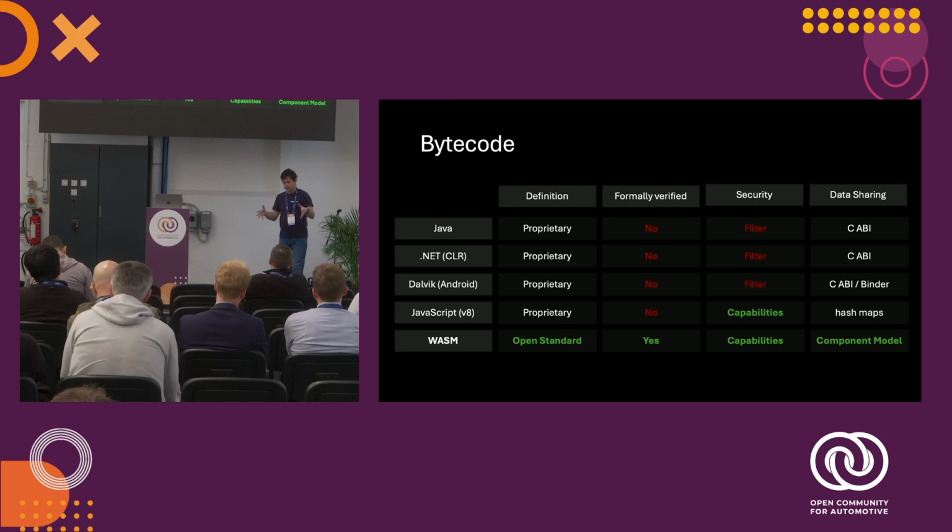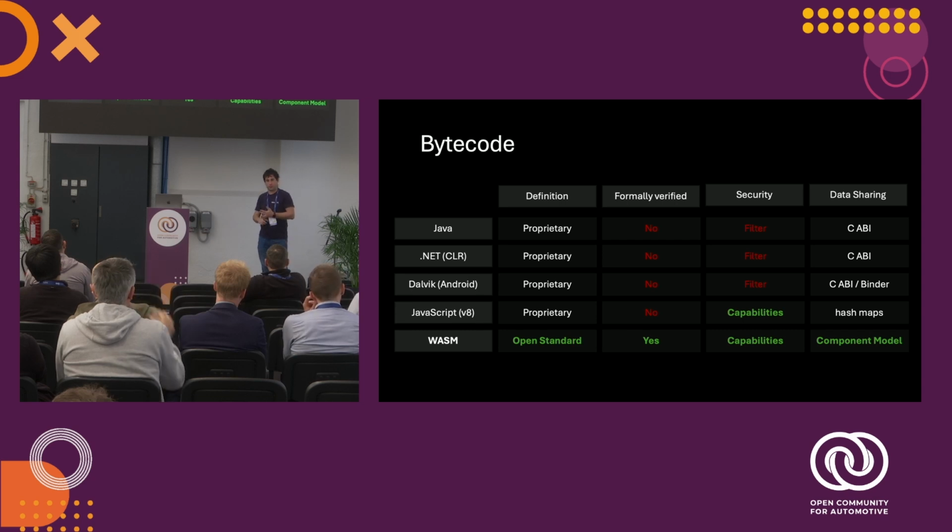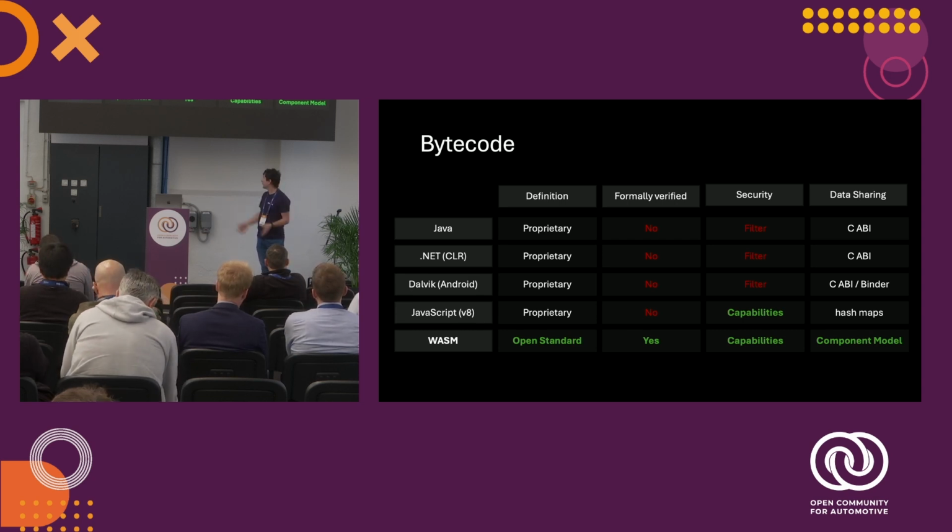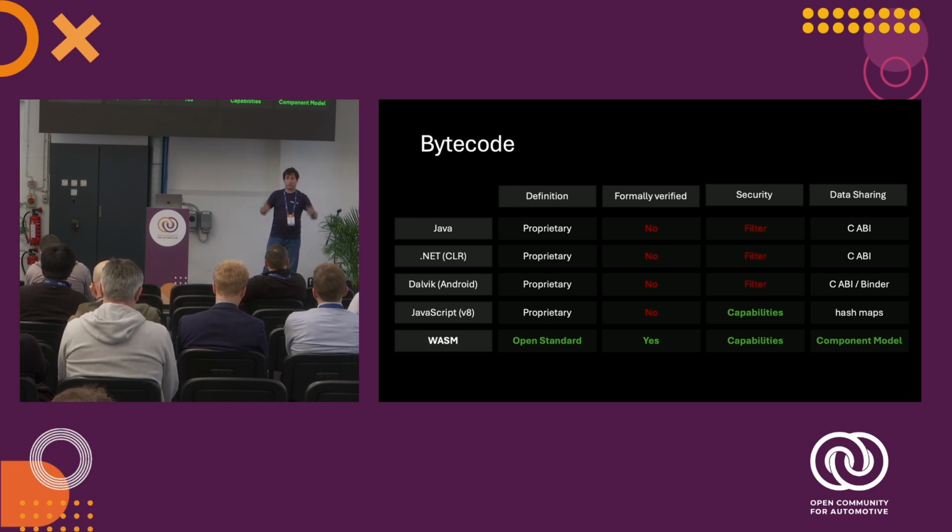When they designed the language, full sandboxing was not one of the priorities. For Java and for .NET, it was just to run it on every system so we can port applications. For Dalvik, it needs to run fast on Android. And for JavaScript, we need to be able to transform it into binary code super fast.